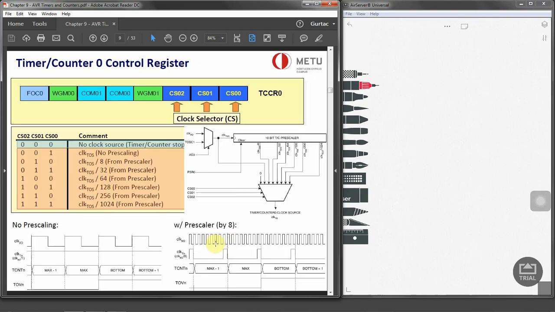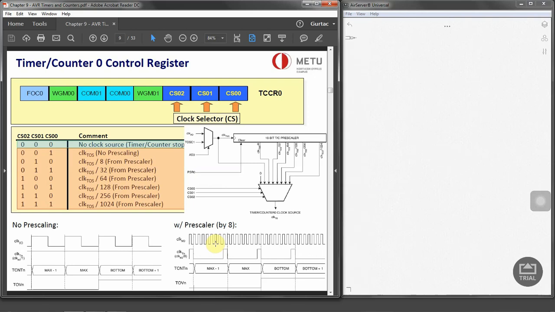So let's see the most important register in timers, which is the timer counter 0 control register. Over here we have got 8 bits, and we are going to describe those as well. Each timer has this control register, and we can use it to set the mode of the timer.